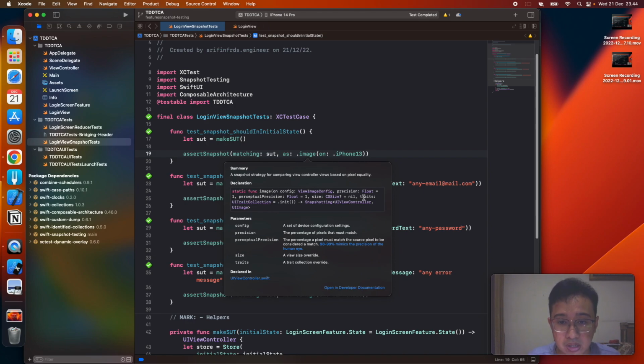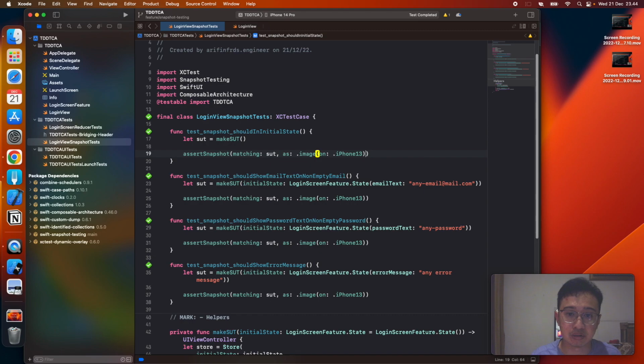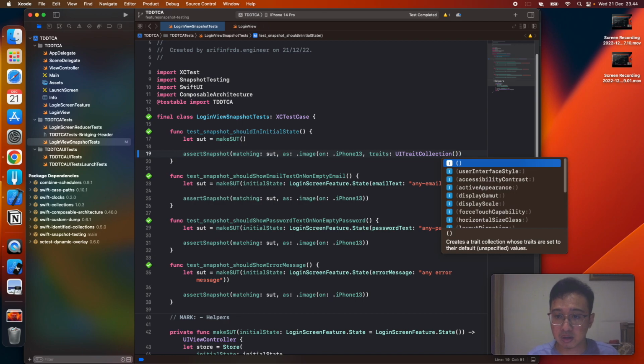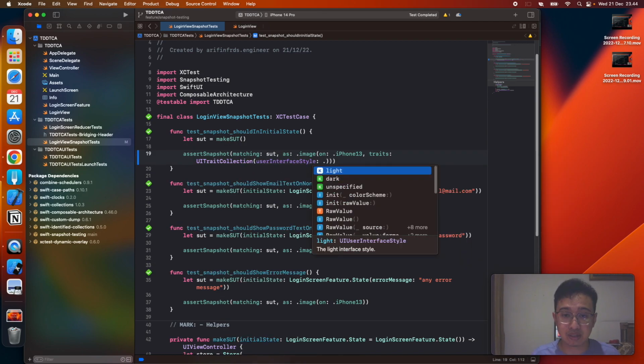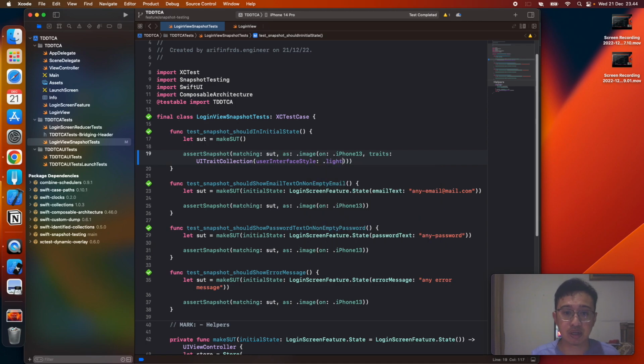So let's try to add the traits here. Traits, I want to specify that my traits, it's actually UI trait collection with the user interface style. What is the style? The light mode here, right?